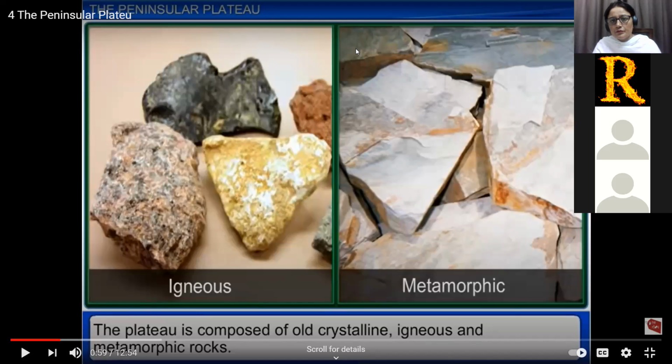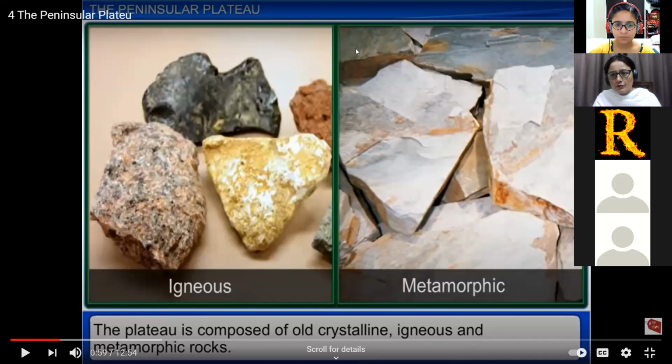Yes? Rocks are formed by mixing of lava and water, and lava cools down to form igneous rocks. Metamorphic rocks are formed when they undergo heat and pressure. Heat and pressure, that's right, very right. So igneous rocks are actually what? When lava comes out from deep under the earth, it's full of minerals, full of pebbles, full of rocks. It comes out, it comes in contact with the atmosphere, it cools down. And when it cools down, it becomes very solid. And then igneous rocks are formed.